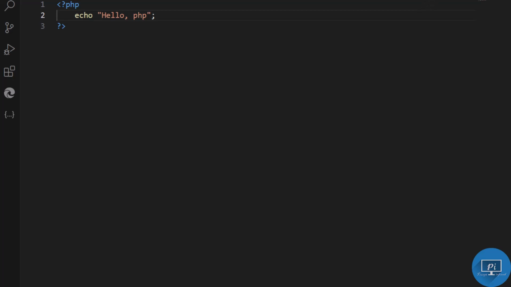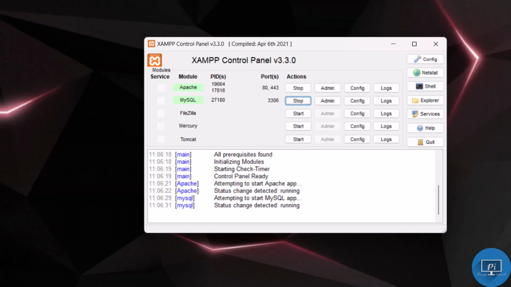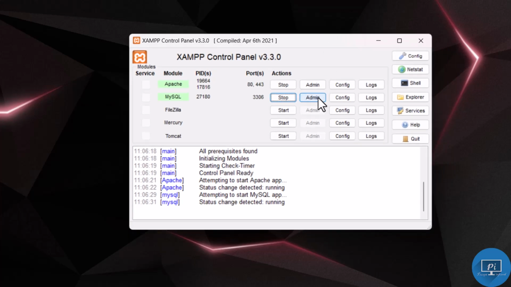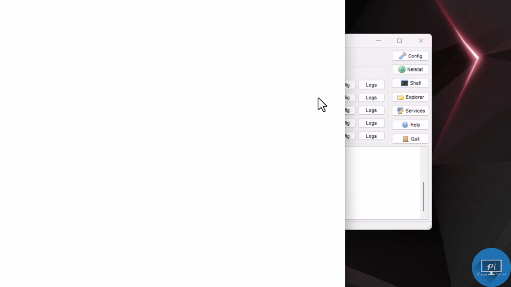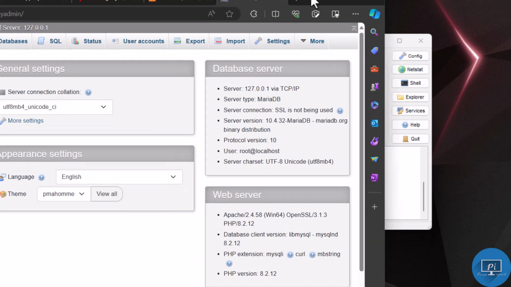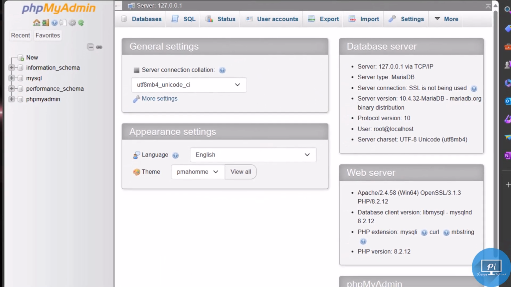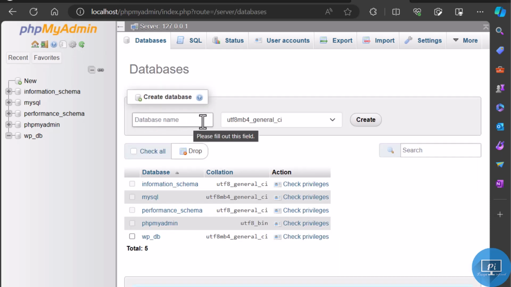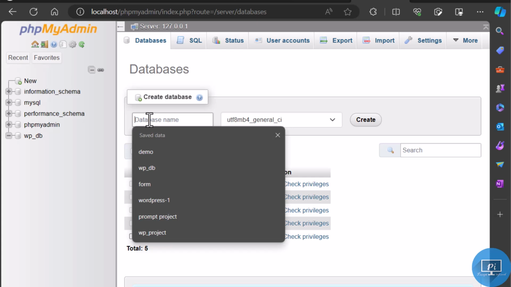After completing installation and testing the local server, let's begin with creating a database in XAMPP. In the XAMPP control panel, click the admin button next to MySQL. It is a straightforward operation that allows you to store and manage data for your web applications. To establish a database, on the phpMyAdmin page, click the Databases tab. Alternatively, you can click the New link in the left column.